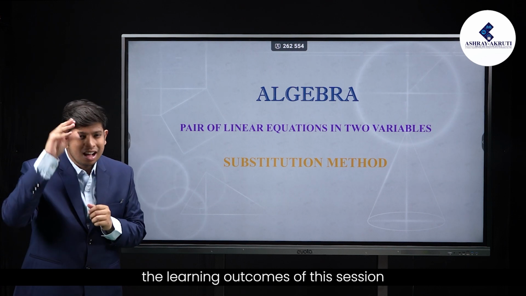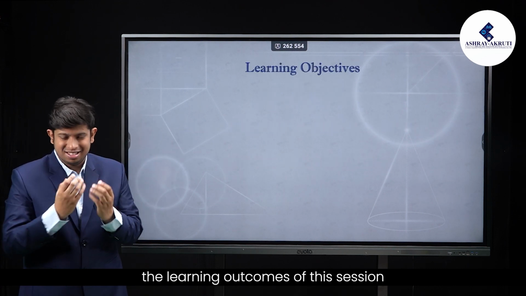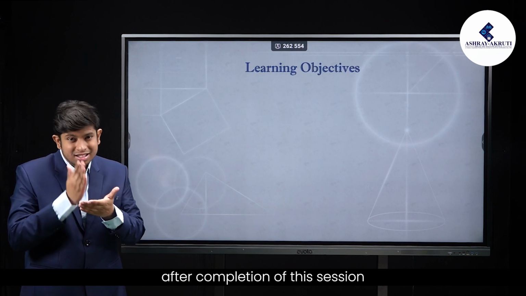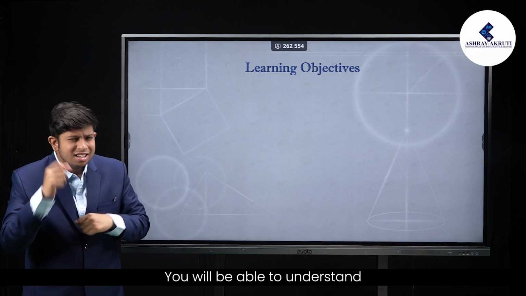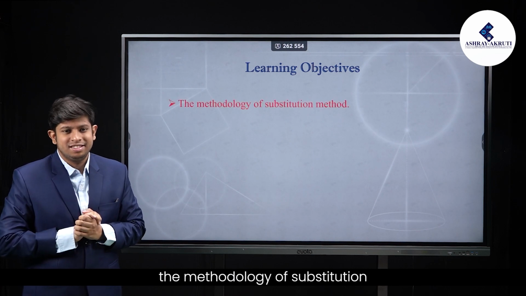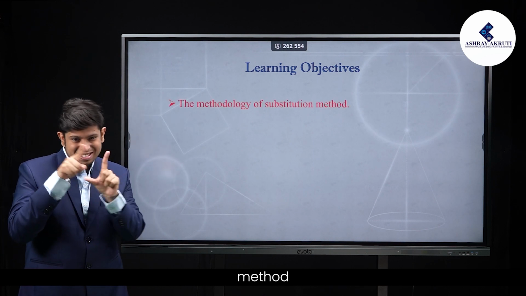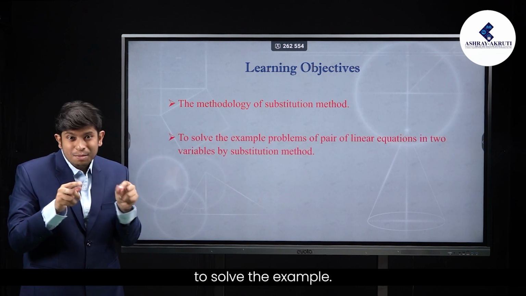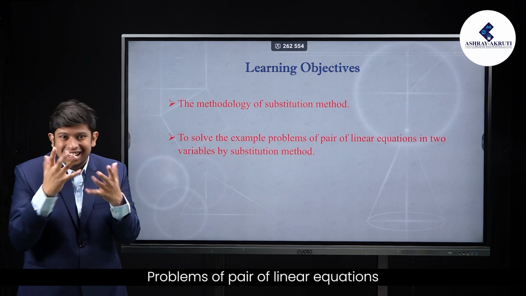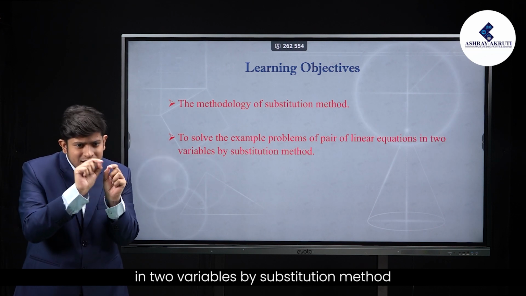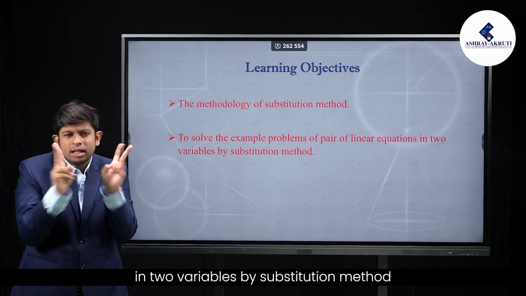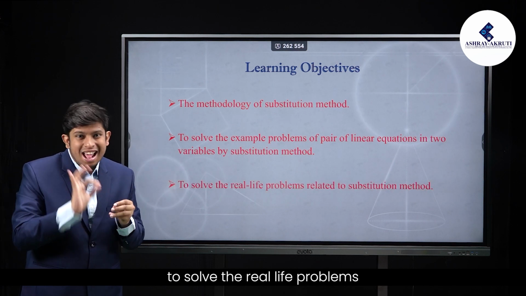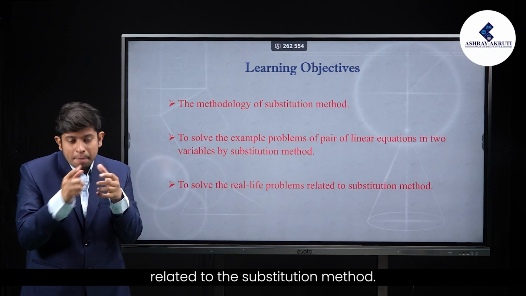Let us see the learning outcomes of this session. Learning objectives. After completion of this session, you will be able to understand the methodology of substitution method, to solve the example problems of pair of linear equations in two variables by substitution method, to solve the real life problems related to substitution method.